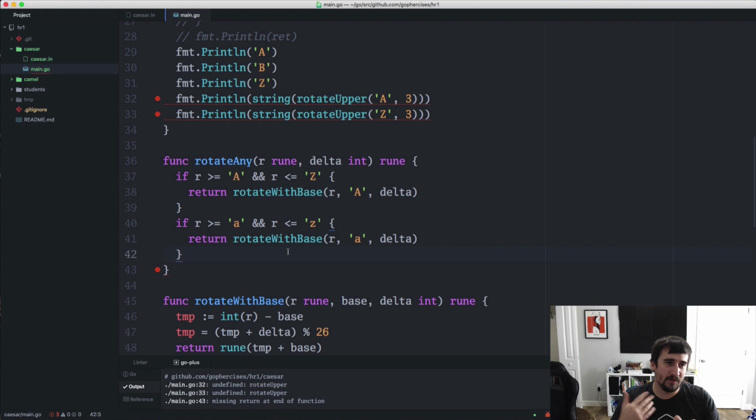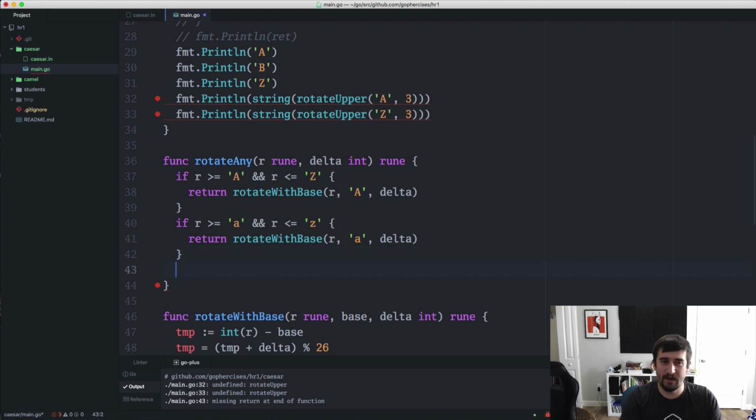There's one final use case that you don't have to put in here. You could put a check somewhere else if you wanted, but in this case, we're just going to put it in here to make our code a little bit easier. It's going to be any other time that a letter doesn't fall in the capital A to Z or the lowercase a to z, we don't rotate those at all. We don't cipher them at all. So we're going to return R.